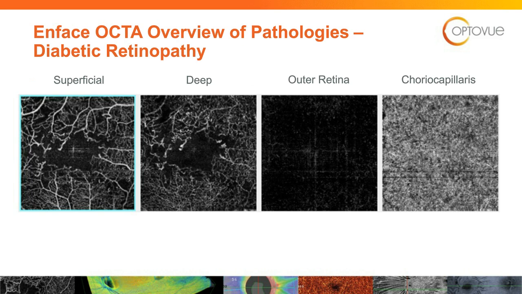Another on-face, more severe now. Those last ones were at the relatively mild to moderate stage. You take a look at these 2 on the left, and we've got severe capillary dropout, drastic enlargement of the foveolar avascular zone. There's a tremendous amount of ischemia going on. This patient's rate of likely progression is high and quick, based on the capillary dropout and the ischemia that you're seeing. We know the angiogenic factors are likely going pretty crazy with the amount of ischemia going on in the superficial and deep capillary plexus.